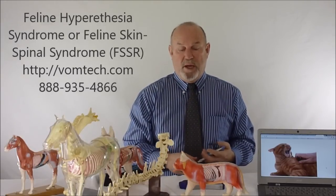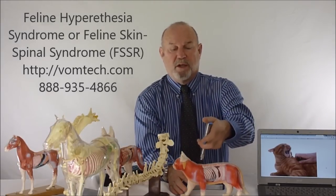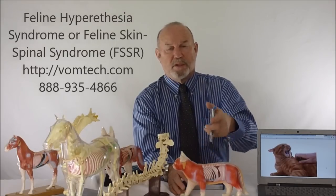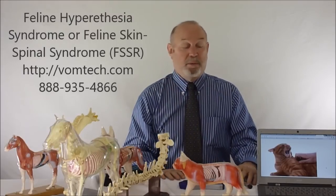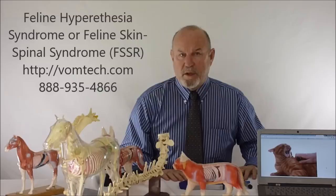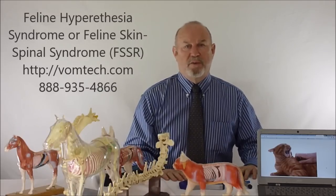One of the ways that we take care of this is we go through and we adjust it, and we find the animal reads all up and down the spinal cord. Virtually every time we pulse this animal, we get a pathological reflex. And by the way, the kitty is not happy about being adjusted. It's uncomfortable, it causes spasm, and it actually hurts. It doesn't feel good at all.